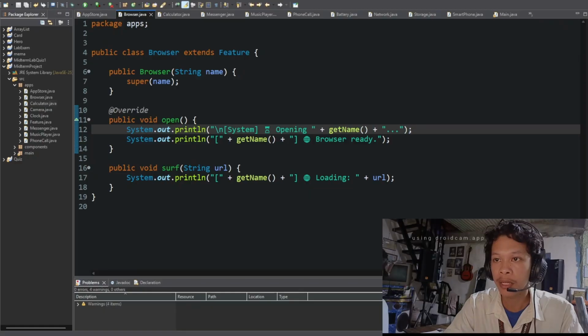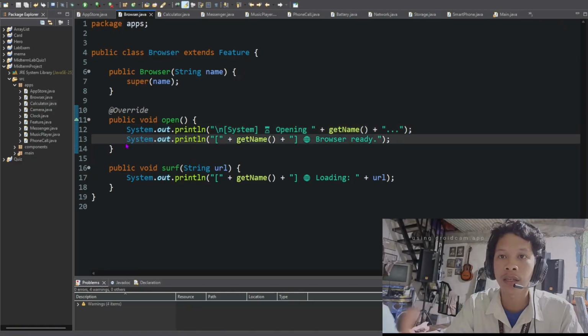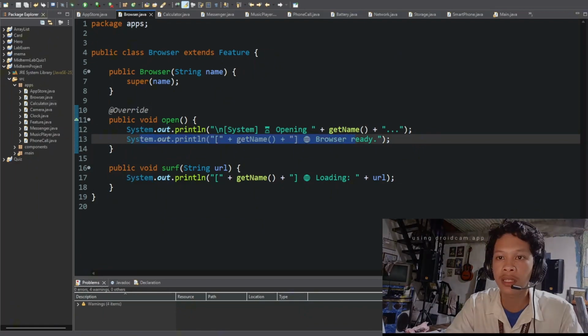The plus operator joins the parts into one formatted string. And the next print statement prints a confirmation that the browser is ready. The globe emoji visually distinguishes this from the calculator's output. That getName method is called again to keep the message branded with the app's name.